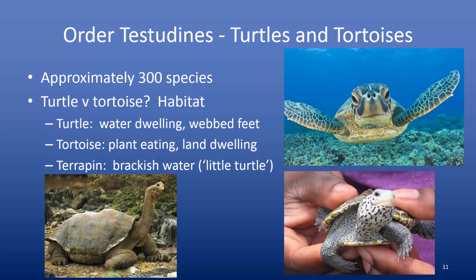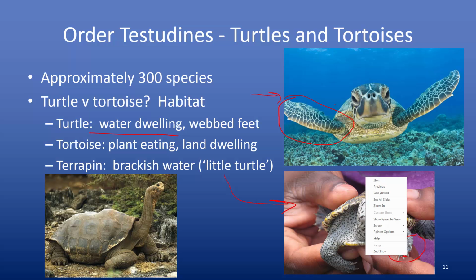Now moving different orders into the Testudines, our turtles and our tortoises. So what's the big difference? Well, a turtle is water-dwelling. They're not all sea turtles. Some of the terrapins, or little turtles, are here, and they are all water-dwelling, and they have webbed feet. Now in a sea turtle, the whole thing has been adapted into a flipper, but you can see in this diamond, which you can't really see the coloration on the back, but anyway, this is a diamond terrapin, and you can see that there's webbing in between these toes here, okay?